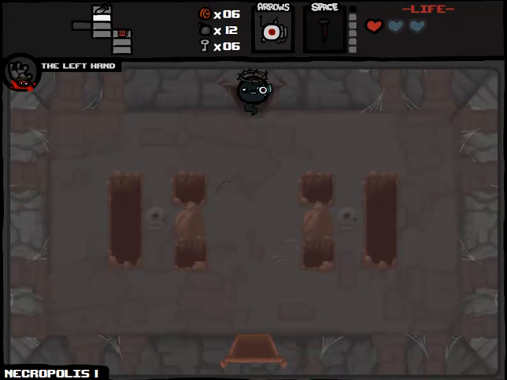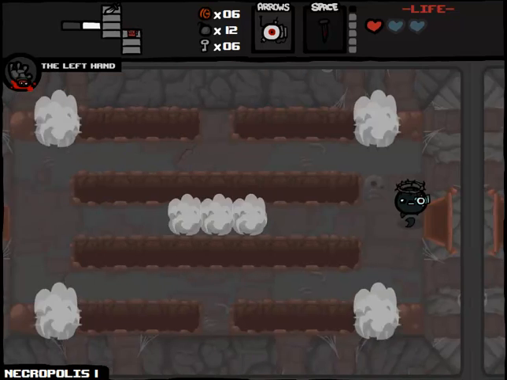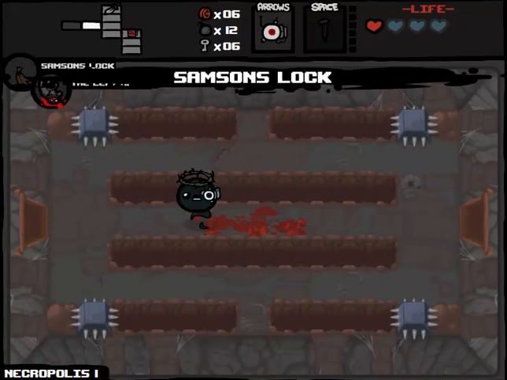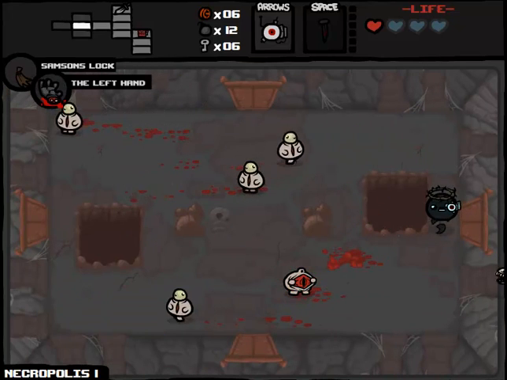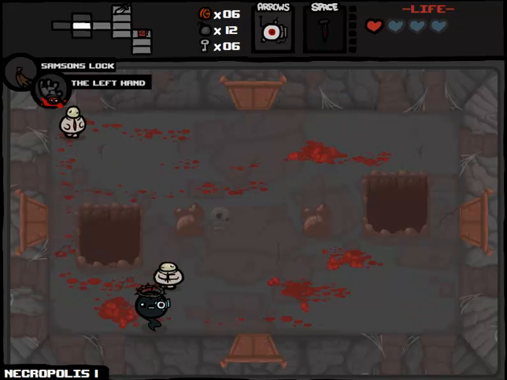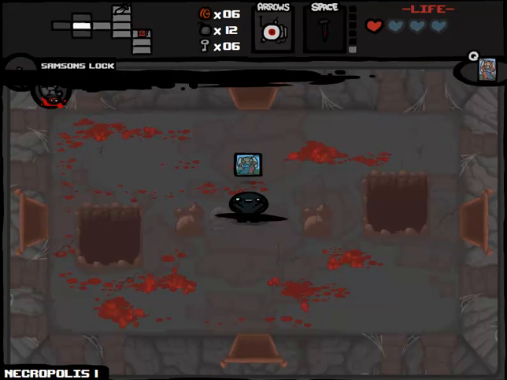So let's take that, and we will move down and to the left, where we will come across a shop and a boss room, and hopefully... oh, Samson's Lock as well. That basically gives us rage, does it not? If so, our damage is going to continue to go through the roof here. Let's watch these guys. I'm worrying that this run is maybe a little bit too powerful, but I'm also worrying that I might end up eating those words fairly soon.